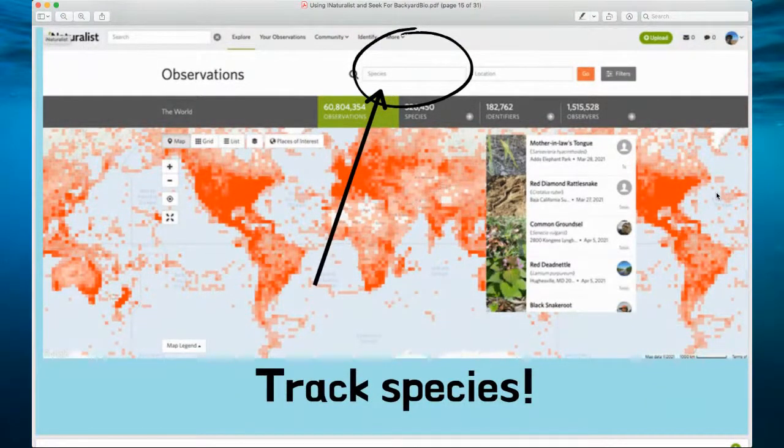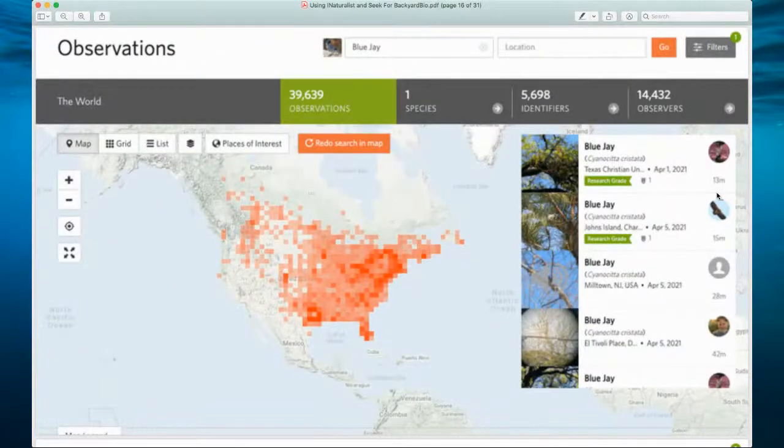species. So any species in the world, what's really nice about iNaturalist is that it is a community hub for nature. And it's not just for amateur naturalists, but for professional ones too. Say I was a scientist and I was studying blue jays. Well, I could talk to scientists around the world. I could go out on epic expeditions and I could look for blue jays. Or as a start, I can type in blue jays into the iNaturalist app.